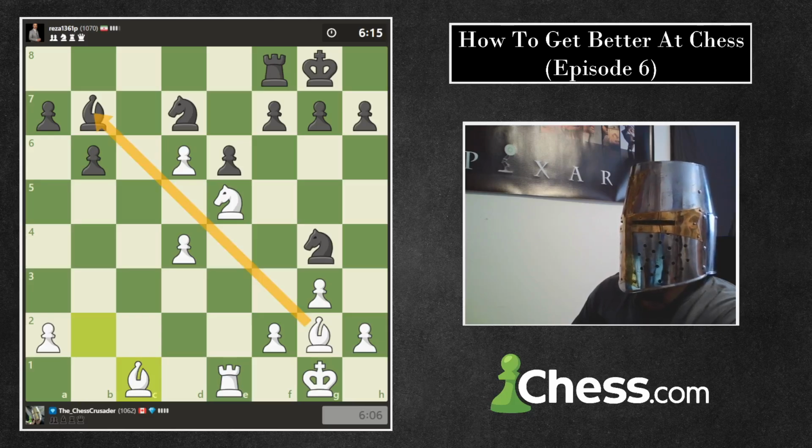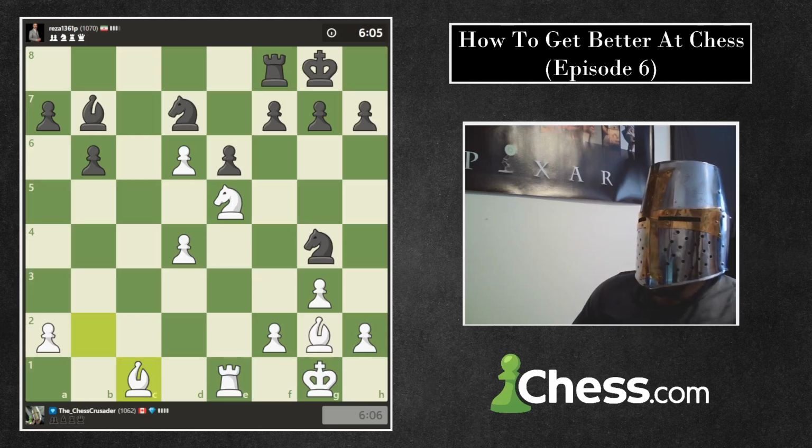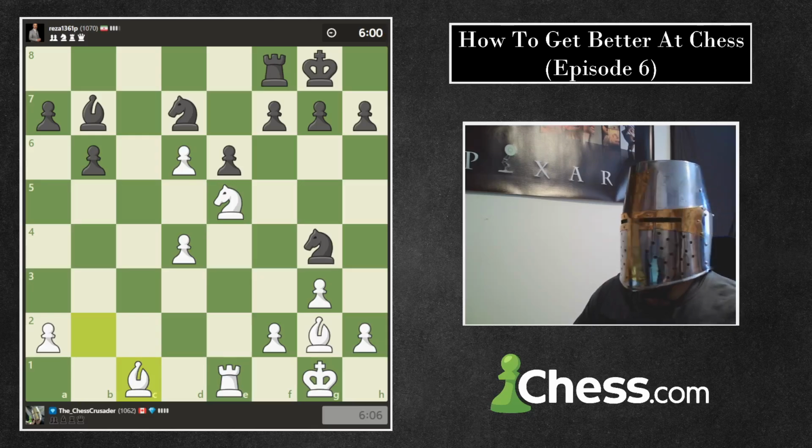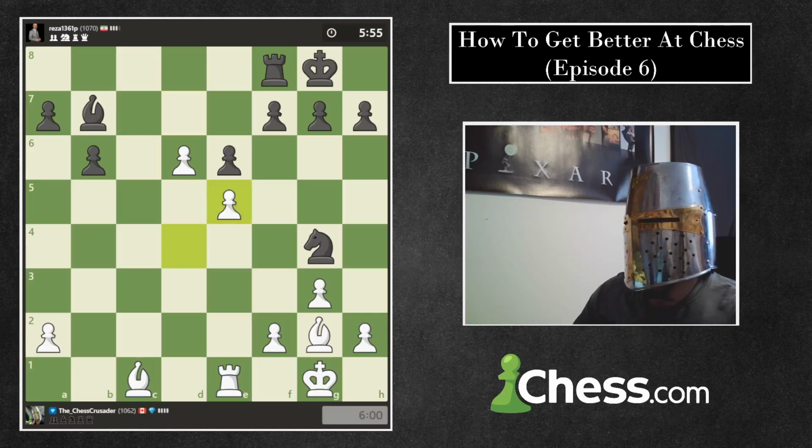So these bishops do stare at each other. Both of these knights are hanging, so he's probably got to take with one of them. And then I just have a super strong pawn, which I'll try to get to the end. So it's looking pretty good for me right now. Lots of pieces hanging: this piece, this piece, and this piece are hanging for him. The thing is, do I want to kill the bishop or this? Probably just this first. And then he's probably going to want to trade this bishop off.